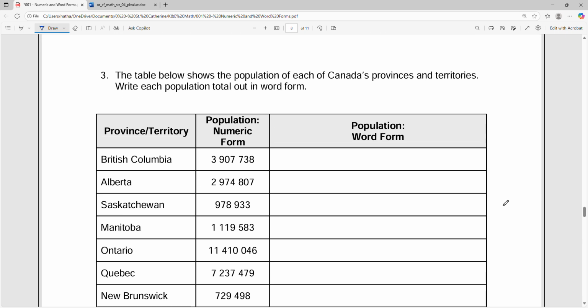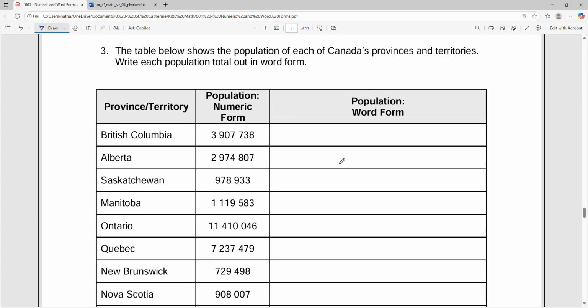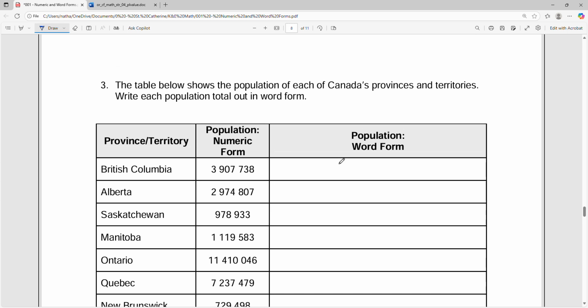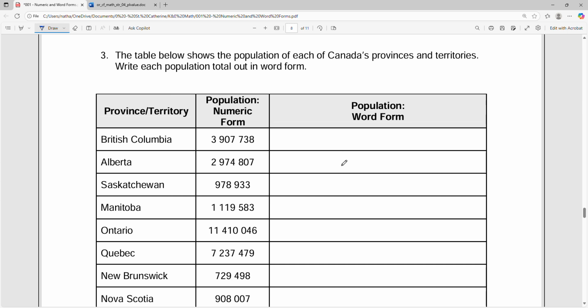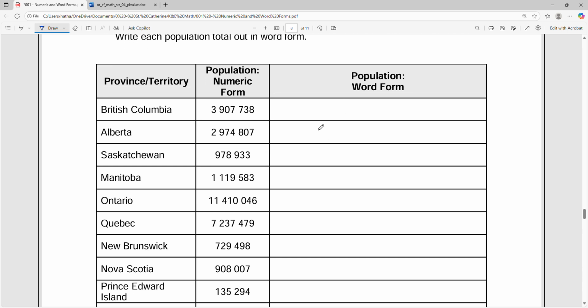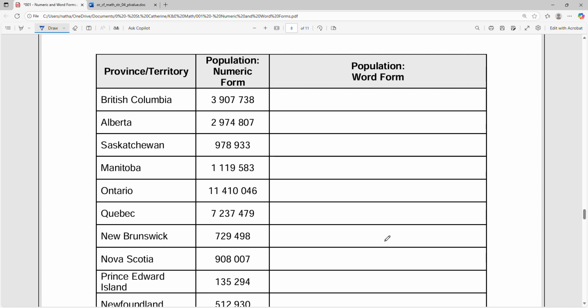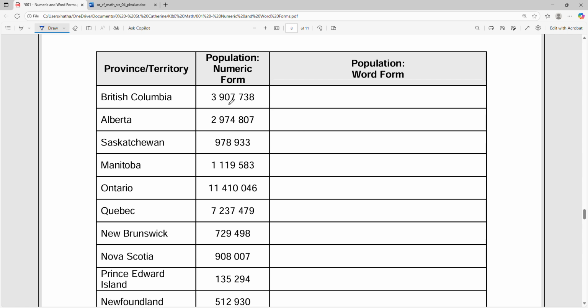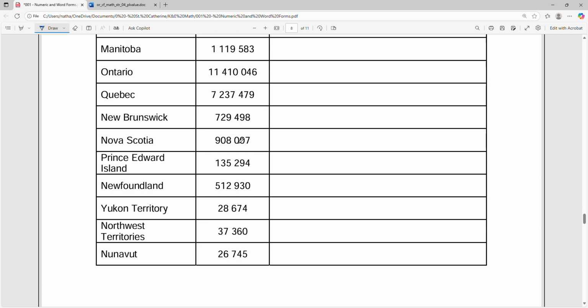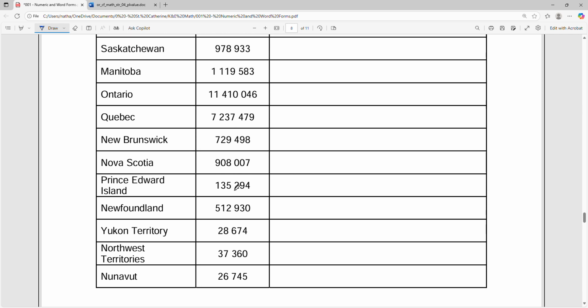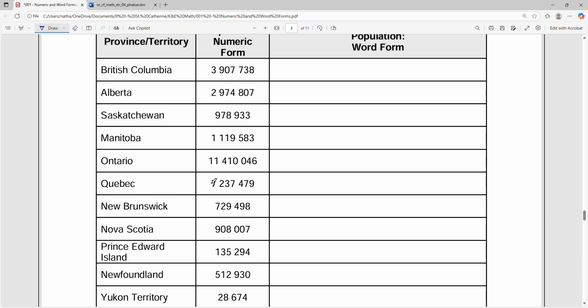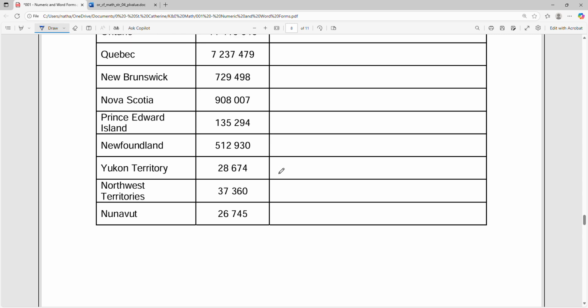And here, table below, again, practicing word forms. So these are some bigger ones. The last chart was a little easier. This one's going to be longer, so you might need to write small. Make sure you have space to write those in. And this is an example of some populations of the provinces of Canada. So some interesting facts there for you. You can see Ontario and Quebec have the two largest populations. So that's something interesting to note.